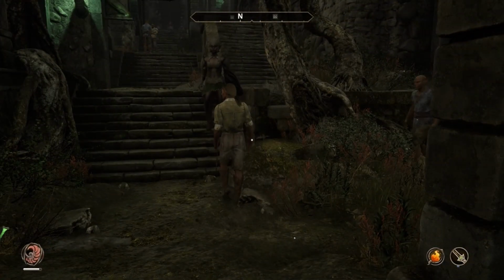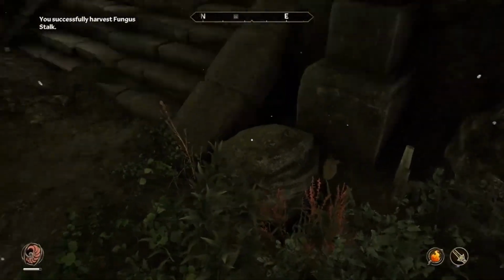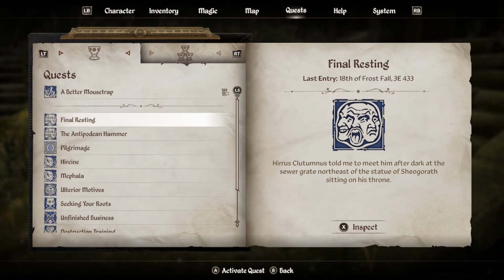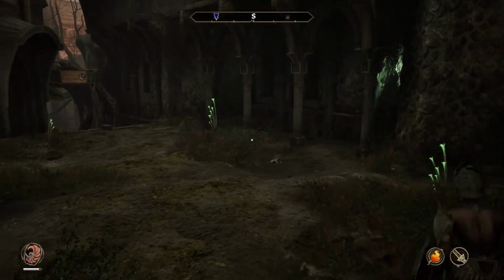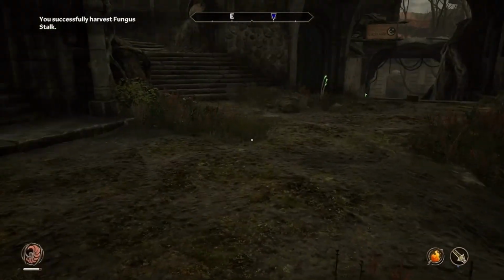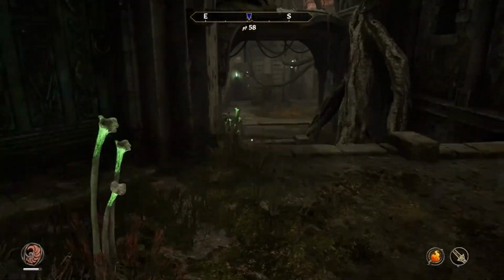Sure is a pain in the ass. Hyrus Contumus told me to meet him after dark at the sewer grate northeast of the statue of Sheogorath sitting on his throne. He said to come after dark. Sickly Bernice's Tap House.